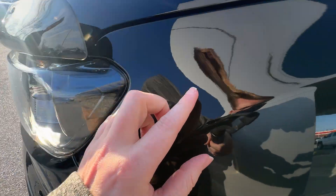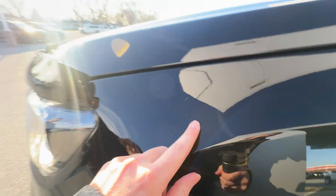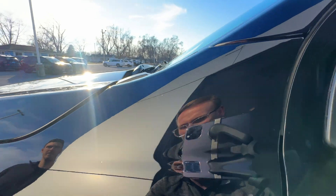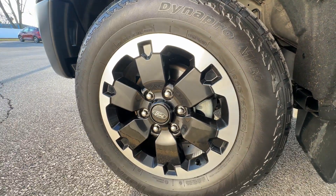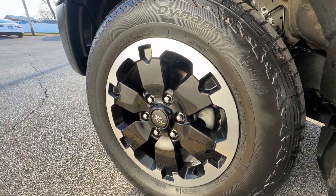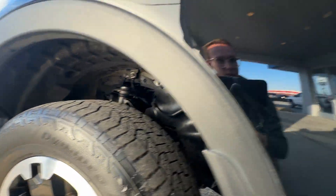Keeping it moving — left front fender has two little chips right there and one other one, and again they've been filled in. You got one chip here and one chip there that hadn't been filled in. No dents on the fender, everything there looks good. Left front wheel — no curb rash, tires are all in nice shape, and looking back underneath here everything looks nice.